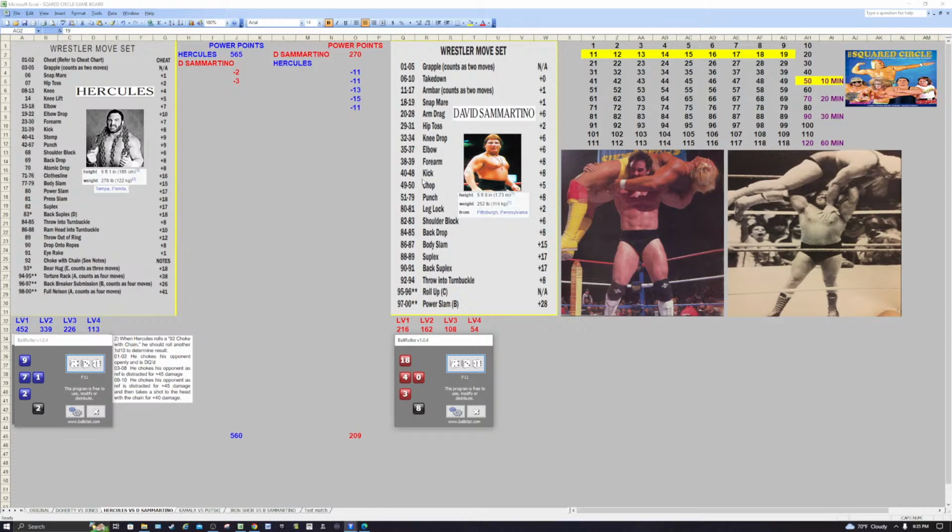And Sammartino, a la his father, Bruno, pounding away with those kicks. Hercules Hernandez down on the second rope, and Sammartino kicking away, getting his pound of flesh. So on that 40, it's 8 damage plus 3. That's the best offense so far from David Sammartino. Minus 11 from Hercules Hernandez.